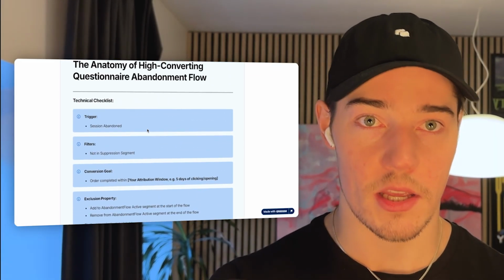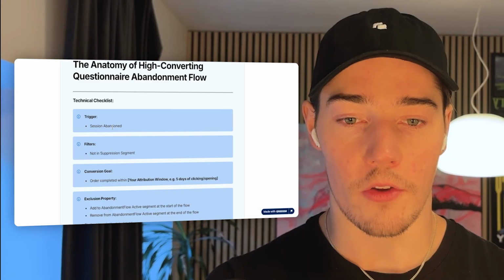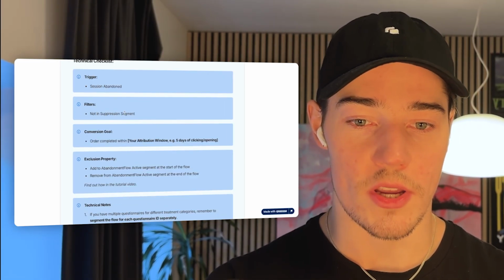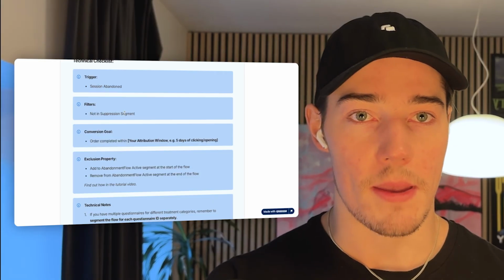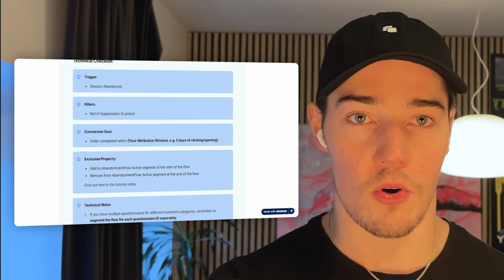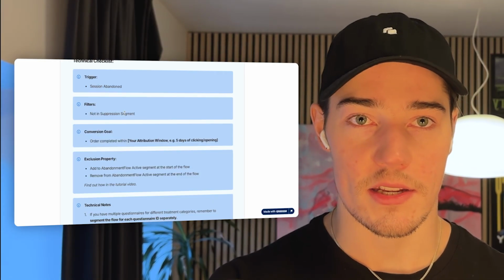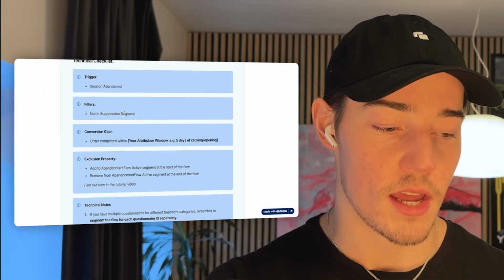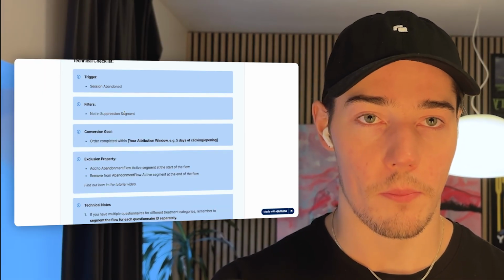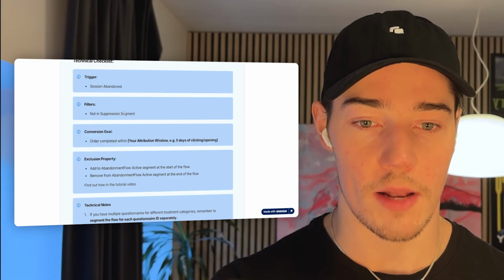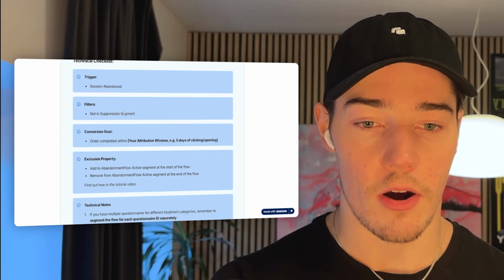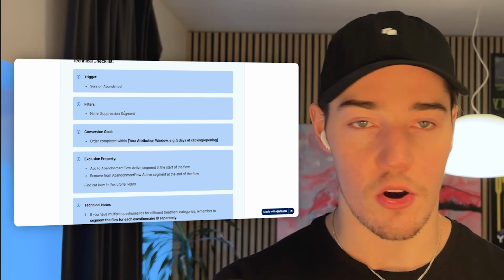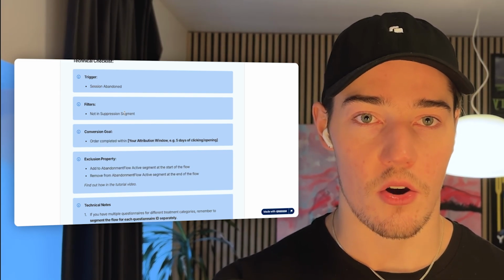If you're using Bask and Customer.io, the trigger for this flow is going to be session abandoned. For the filters, you want to exclude everyone who is in the suppression segment. So basically people who have fake addresses, people who you have cleaned away from the list, who have never been opening your emails. You want to clean them out because that helps you save on the platform costs for not paying for unnecessary profiles, but it also helps you protect your deliverability because you're not sending to wrong and fake addresses that are not opening your emails, and thus you're not risking your emails starting to land in the spam folder.